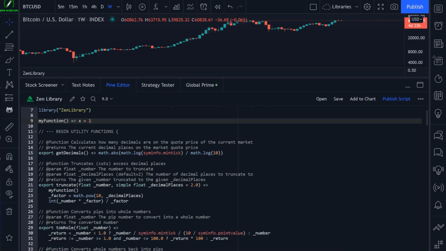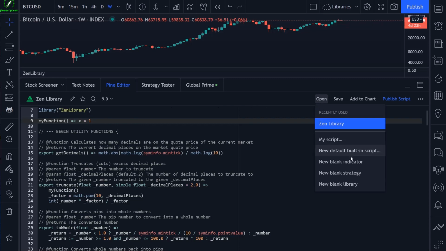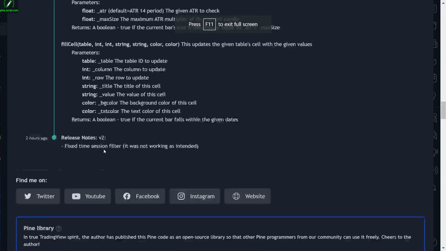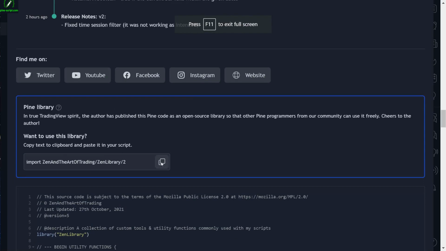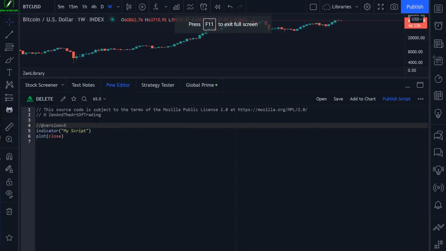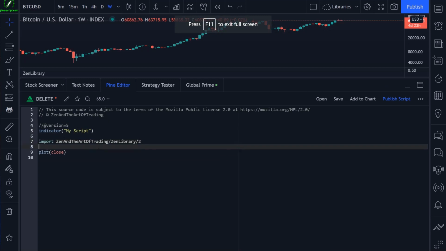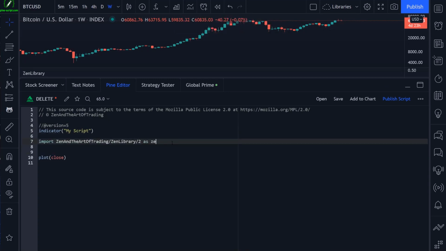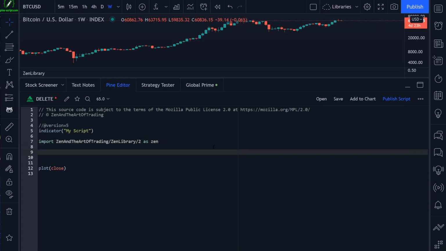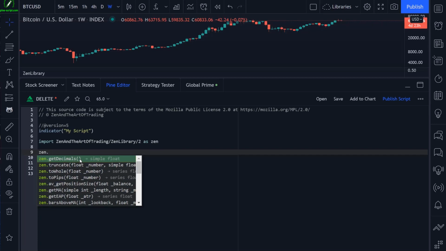Now, the main difference here is that we cannot reference my function in a different script. So if I throw on a new blank indicator here and I go to my library link, copy that, go back to my blank script and paste that at the top here. Now I can import this with an alias. So let's say as Zen. So now I can reference the library by saying zen. and that will give me all of the functions in my library.